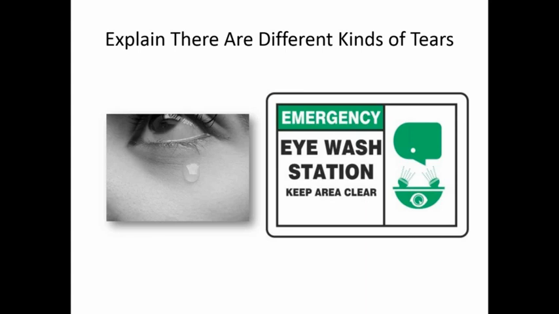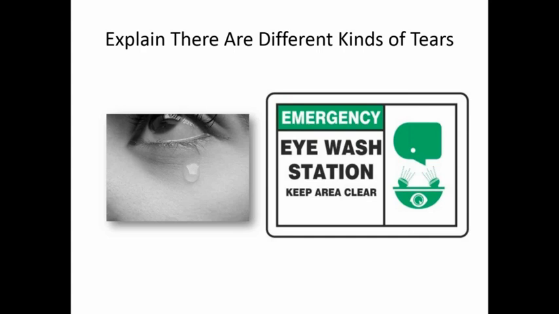dynamic of visual performance. A lot of patients will say, well, my eyes are always tearing. I don't understand why my eyes are tearing. And I explain that we have the equivalent of a built-in eye wash station like you'd see in a mechanic shop or a factory, and that when the eyes are irritated or damaged, that tearing is a natural way of clearing away the irritant, and it's a sign that that system is working. But I tell them that I'm not really interested in that system because I know it's working.